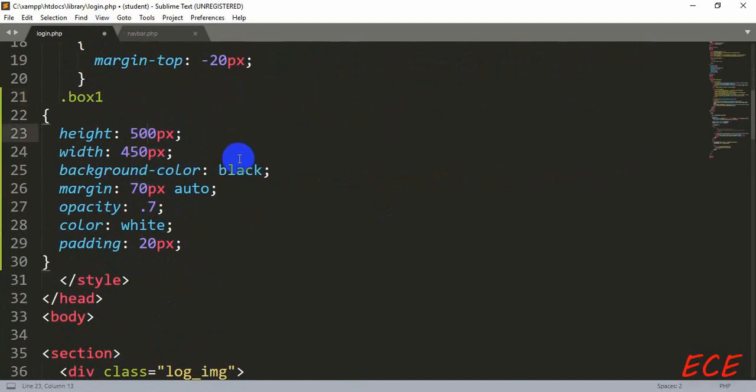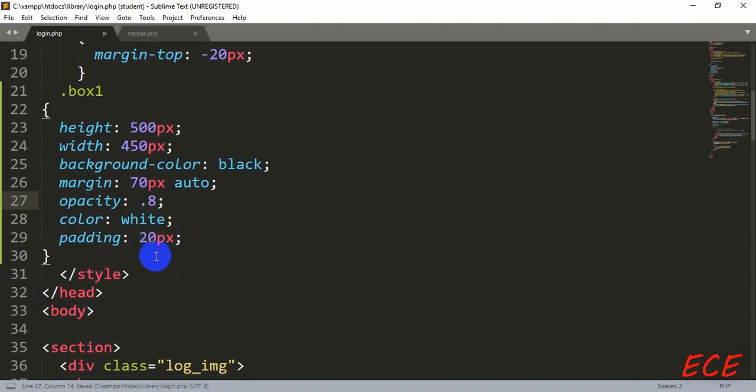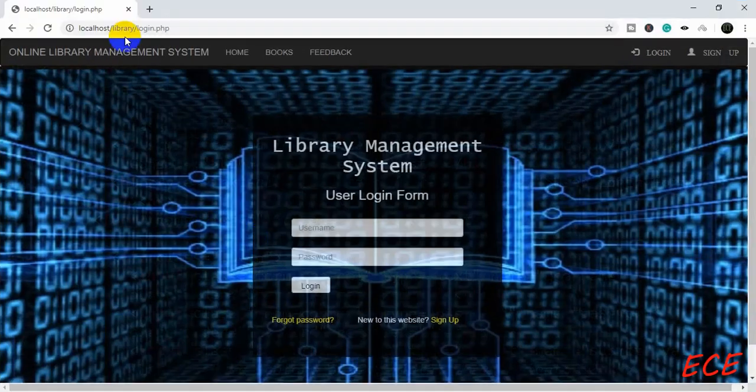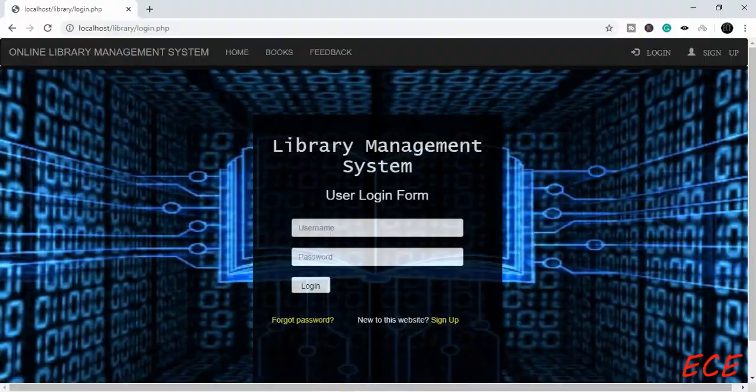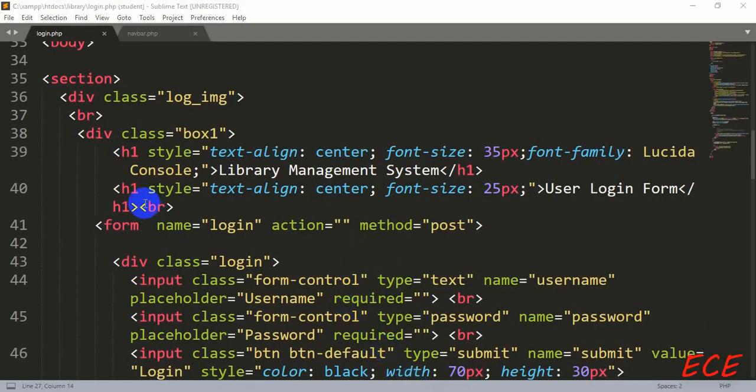We will just make the height 500, and let's make the opacity 0.8. Okay, now the box is longer, and now we can add the button on the upper position.